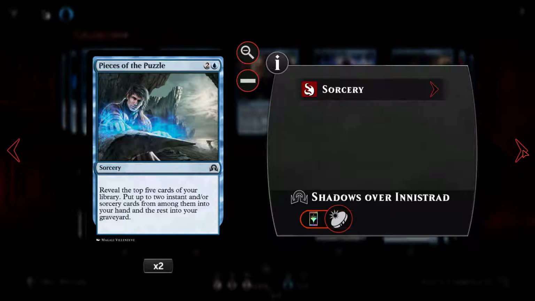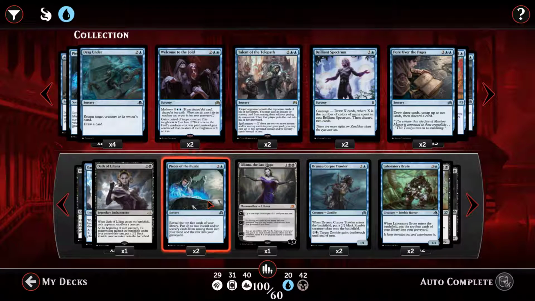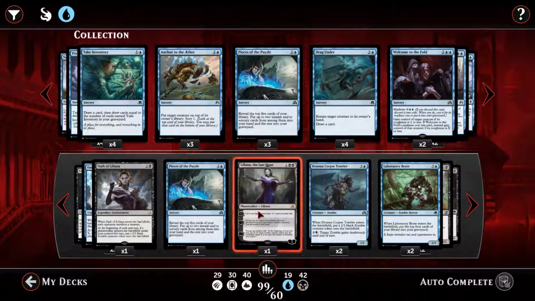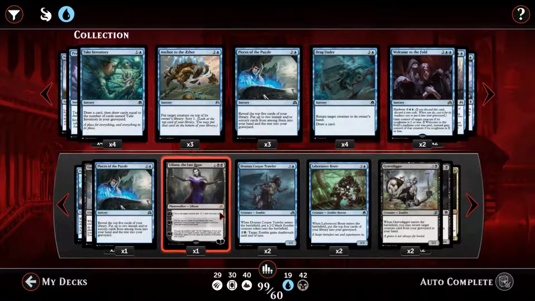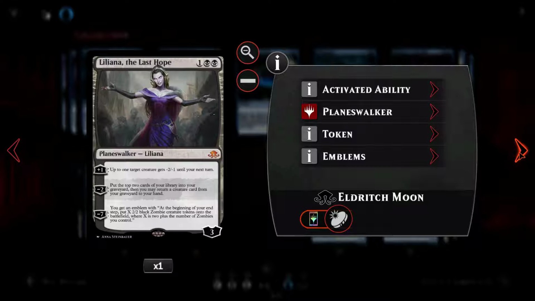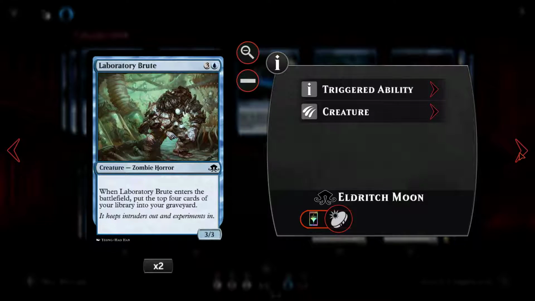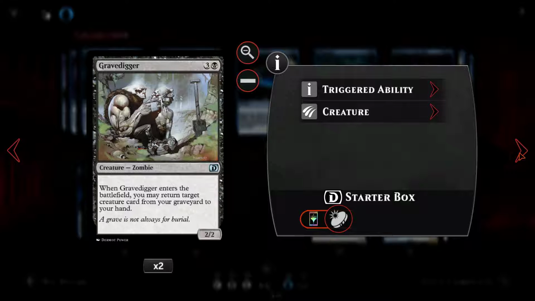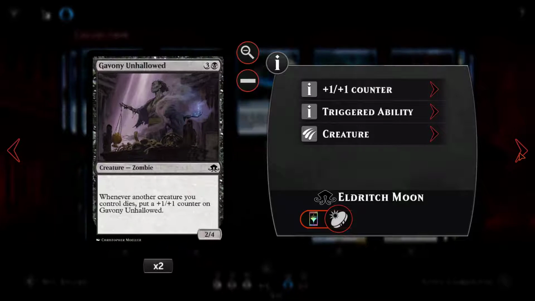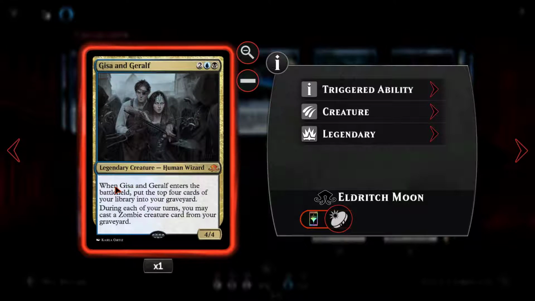Jace Liliana deck. I could get rid of one of these. Yeah. Sorry, let's go back. My other Liliana. Of course, Gravediggers. This card is so useful.